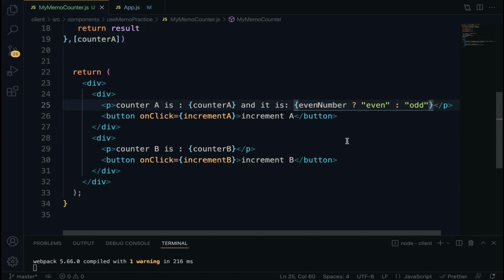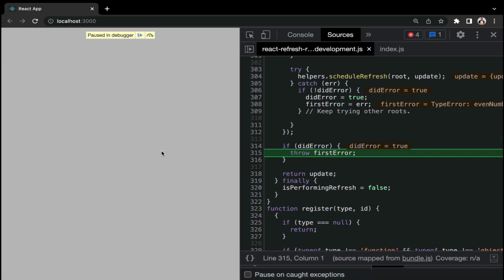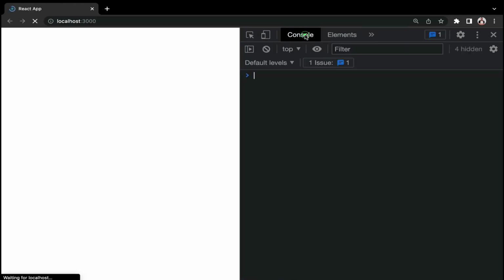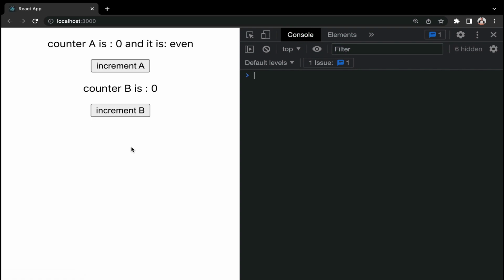Save the application and check out the browser. Reload. Alright, let's give it a try by clicking increment A. Can you see? It takes some few seconds for counter A to get incremented. Take a look. So let's try it on B. Do you see?